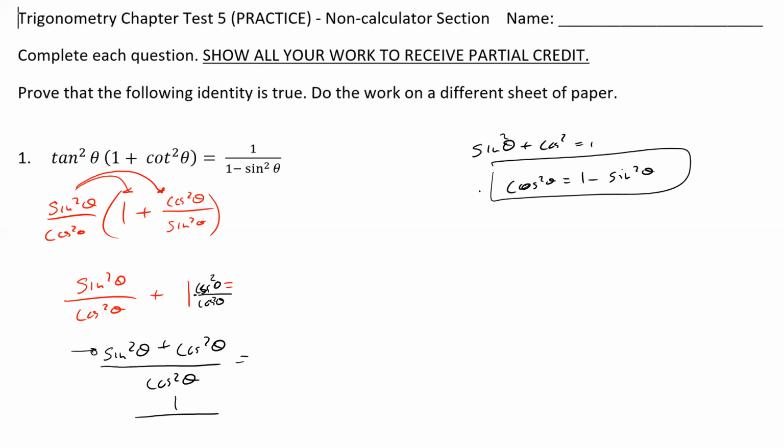Then we're going to use this one right here. It doesn't really matter which way you go. Since we're working on the left-hand side, you can put 1 minus sine squared theta, or you can just bring this one all the way down. Keep this as cosine if you like. You can bring this one all the way down and say, by the same law, that's it right there. And I have QED on my hands. Are we good?